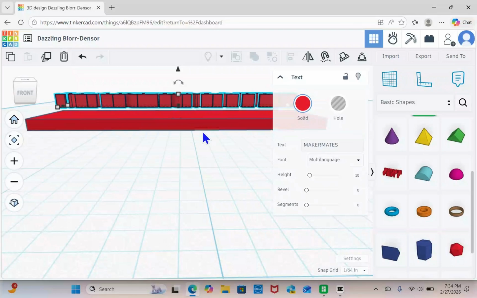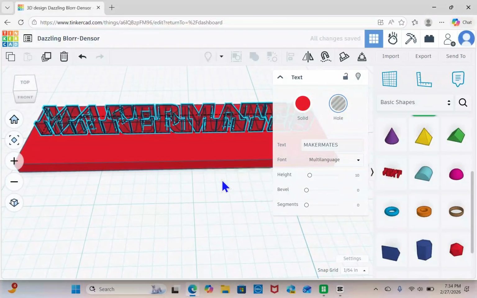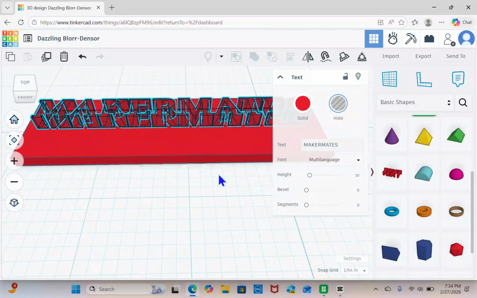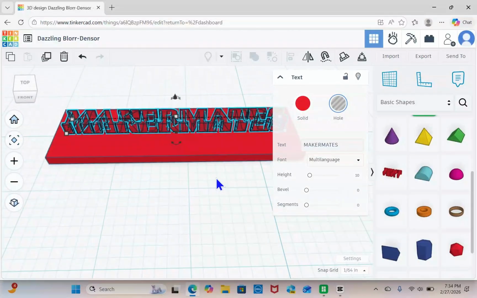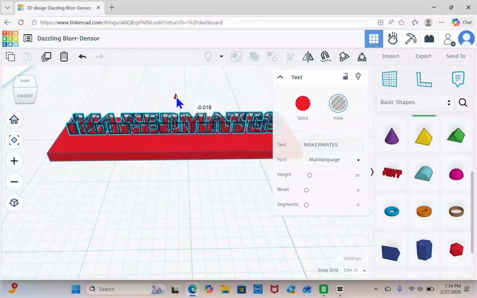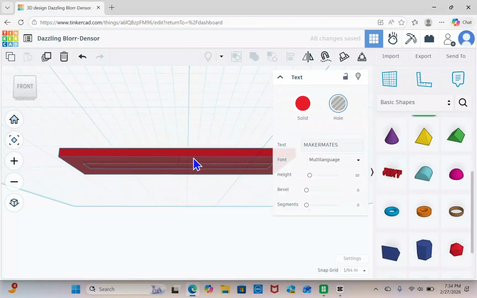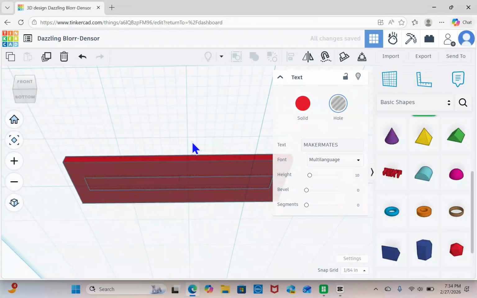So what we have to do is over here in the window, you'll see hole. We're going to turn this entire word into a hole. Just press it and you can see it changed to a transparent object. Now what we need to do is we need to come back over to it, take this top triangle and just pull it down just a little bit. You'll see it start to cut in just like that. Come underneath and make sure you're not coming out the bottom.